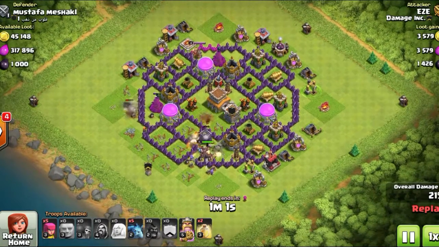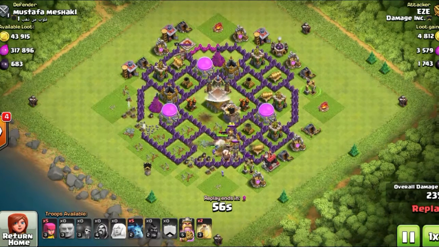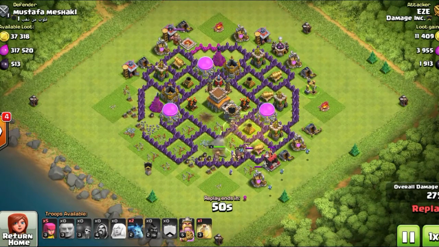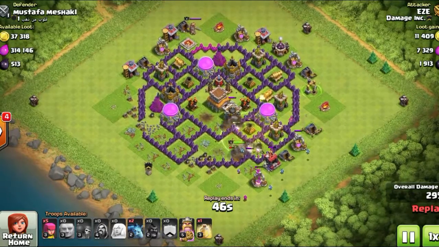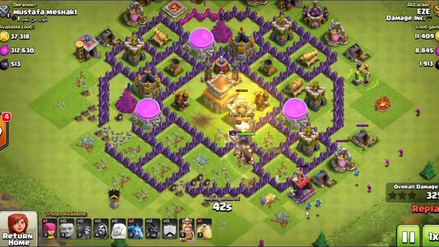So here's another attack. Now, as far as the actual attacks go, there are a few things that you want to try to focus on. First thing is, and this is a big mistake I see everyone make, don't start off by putting in 15 or 20 giants as your first troop. If you do that and they have clan castle troops, the clan castle troops will come out and wipe those giants out.